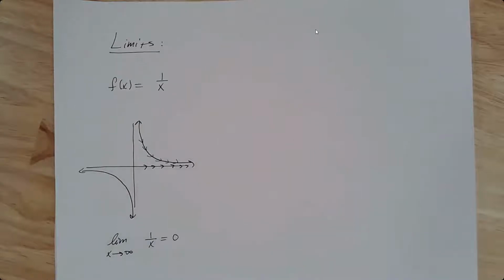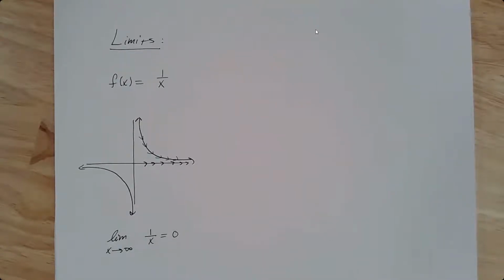Now, I want to really emphasize this notation. This sentence mathematically doesn't mean that this function necessarily ever has to equal 0. And it doesn't, right? 1 over x never actually equals 0. All this is saying is that this function gets as close to 0 as we want it to by making x as large as we need it to. That's the whole deal. I'm going to say it again. You can make this function as close to 0 as you want by making x as large as you need.